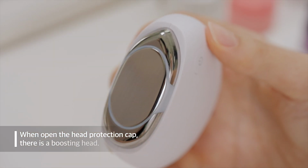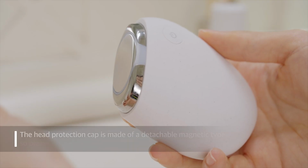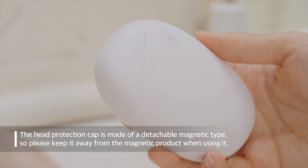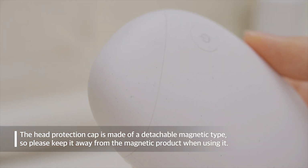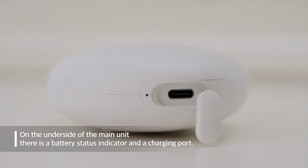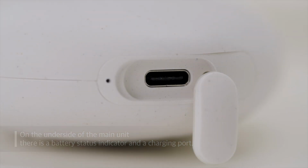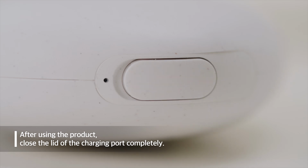When you open the head protection cap, there is a boosting head. The head protection cap is made of a detachable magnetic type, so please keep it away from magnetic products when using it. On the underside of the main unit, there's a battery status indicator and a charging port. After using the product, close the lid of the charging port completely.